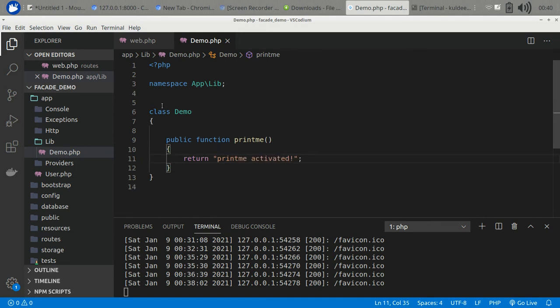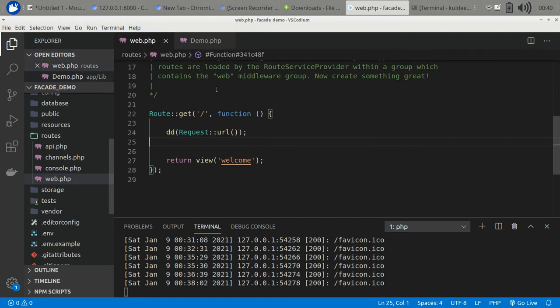Okay, this is a normal simple class, and it has one function, printMe. So to access this function, we need to create the instance of this class and then access this function.